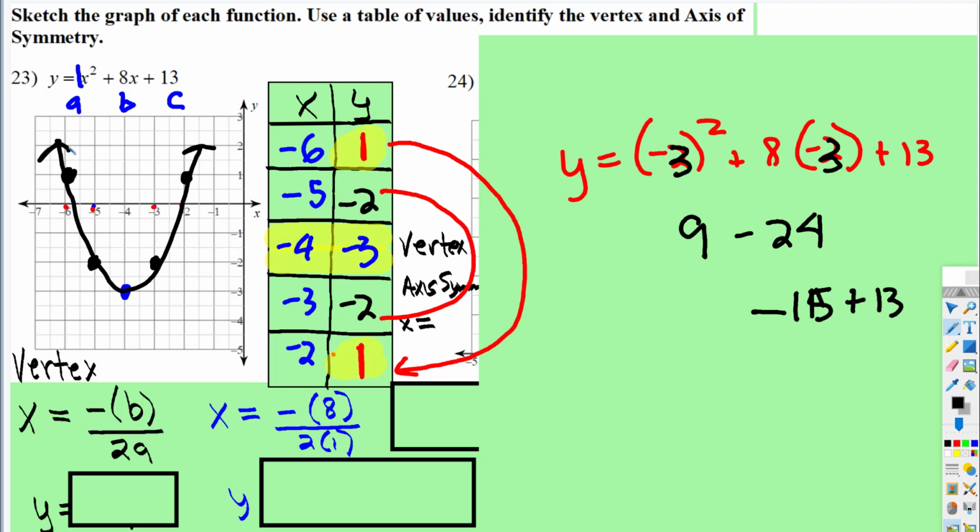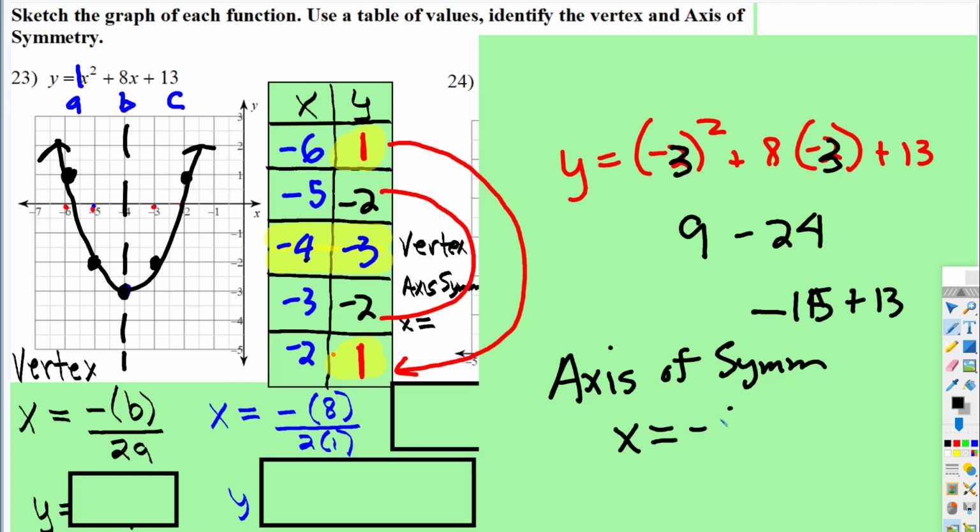The other key piece of information that I want you to understand is parabolas are symmetrical about this axis of symmetry that runs through the vertex. So whatever that x value of the vertex is, there's a vertical line that runs through that. So if it's asking about the axis of symmetry, just look right here at the x value of the vertex. The axis of symmetry is x equals the x value of the vertex, and that is the equation of that line right there.